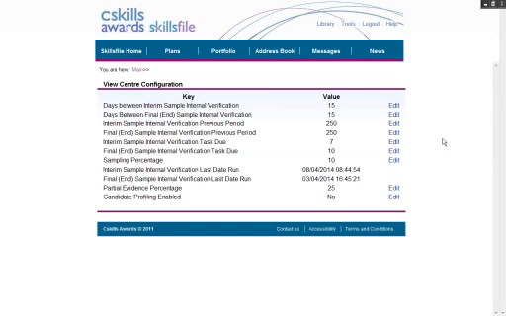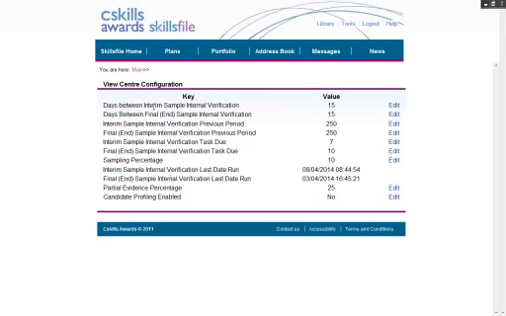Now this is how the system knows what to present to the verifier to look at. Whereas on a paper-based system, a verifier has to work out what's going to be sampled, what type of evidence, be it candidate evidence, observations, professional discussions, etc., and what units they want to look at. This system does it for you by setting up this engine. And I'm just going to take you through each option.